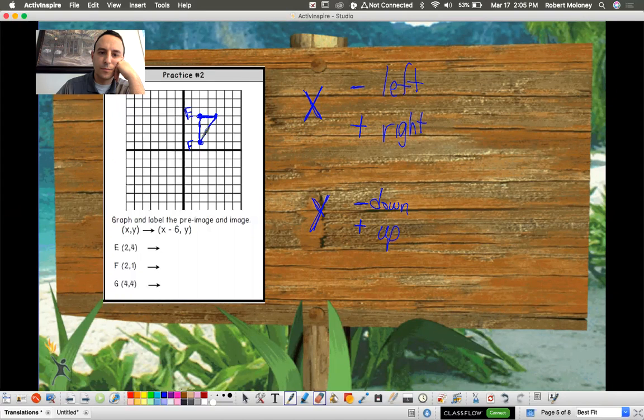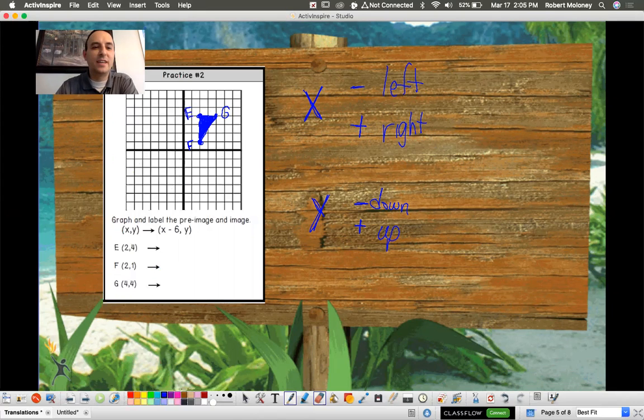Wait, so for this one, the x just stays the same? Oh no, I did that wrong. The x is actually going to change. The y is going to stay the same. Oh, I did that right. Yes. So this is just the pre-image. This isn't my final graph. My graph is literally going down to the left. Why is it on this side? Wouldn't it be the other way?